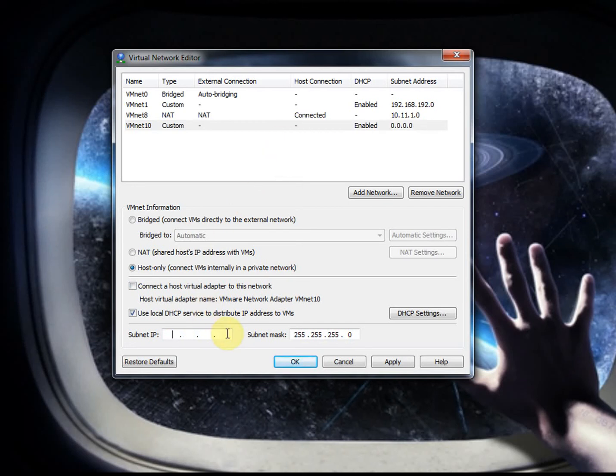We're going to give it a subnet IP 203.0.113.0, and we'll just treat it like a class C. That'll be fine. I'm also going to remove DHCP from that and have it create that network.